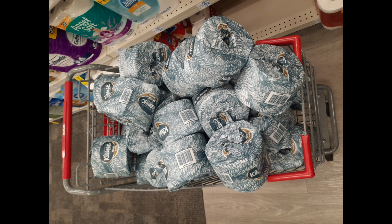Every store's prices are different. And it also depends on what region you're in. Prices are marked down regional sometimes also. And it also goes by the demographic area. So the Northeast might have one price. And that even goes from state to state. So Pennsylvania might have one price. And then, you know, Chicago might have another price. New York might have another price. So you just have to keep your eye out and just keep looking.